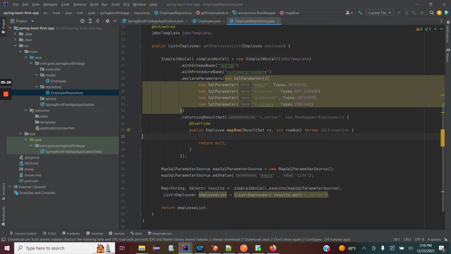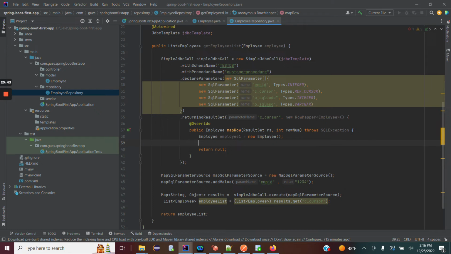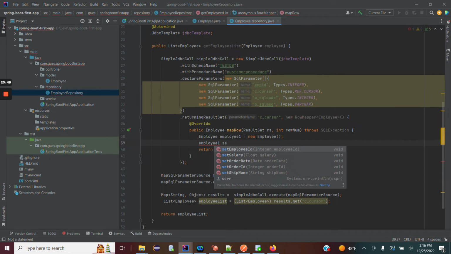Now within this row mapper, we need to map it to this employee object so that it returns to these results. For that, create the employee object, employee equal to new Employee, and then employee dot set employee ID.